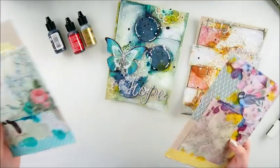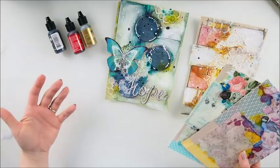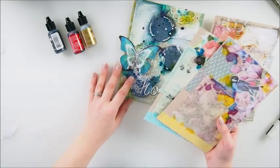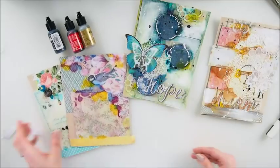I failed on those, but that's okay. I'm showing you this to prove that sometimes it doesn't work, and it's fine. It's perfectly okay. You don't have to always finish up and make amazing artwork. Sometimes it just doesn't happen, and it's okay.